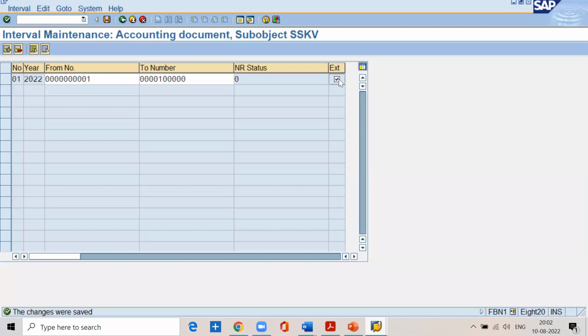Don't say enter, assign. Within brackets, external assignment.